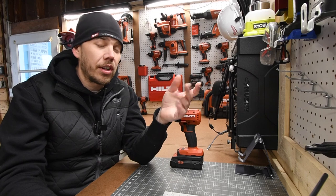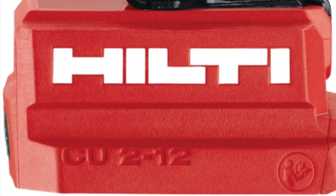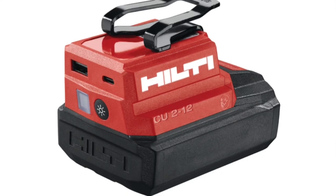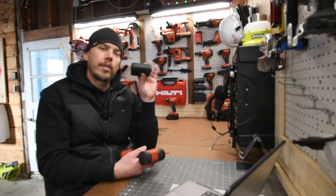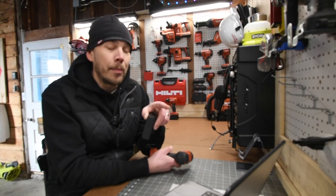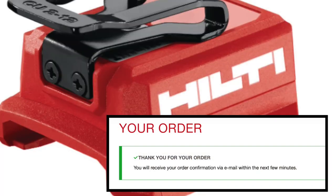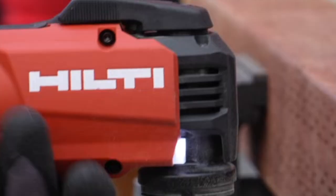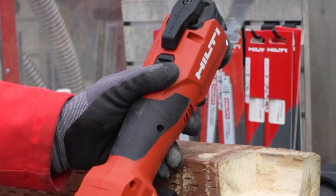This is the CU2 12 USB charger adapter. It has a USB, USB-C, and it also has a light. Hilti's 12-volt batteries are actually small. I'm going to buy this right now — I was looking for a 12-volt power bank that I could keep on me and keep with the truck.